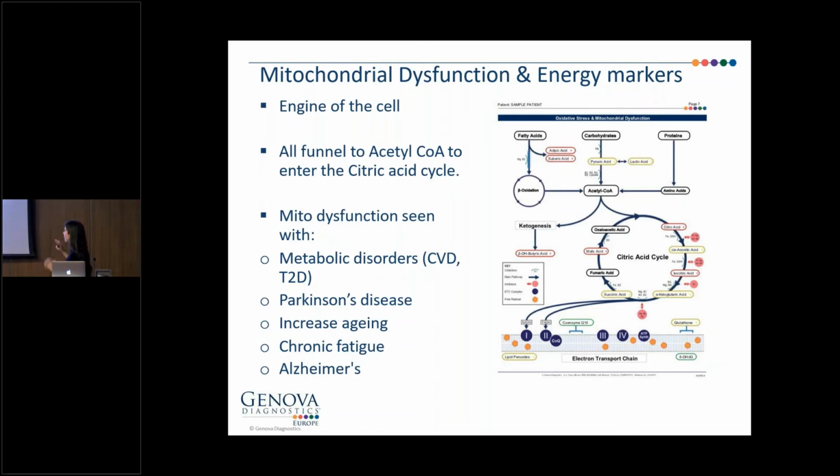Then we come into acetyl-CoA. Obviously, we can either go into ketogenesis, or we can go into the citric acid cycle, and then into the electron transport chain. You will see as well, there are some red circles on the outside. They're static, same on every test, but they're just giving you the inhibitors for this particular cog, if you like. So they contain heavy metals, which we also test for on this test. So you can really piece that whole puzzle together a bit more to see if the reason they're not utilizing that citric acid cycle well is maybe they've got toxicity going on, maybe they're lacking nutrients.